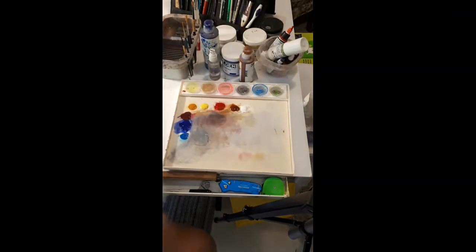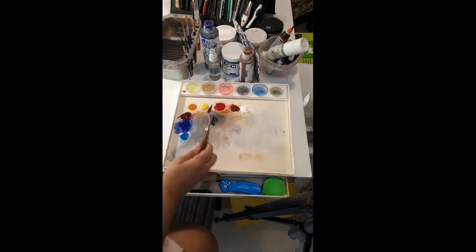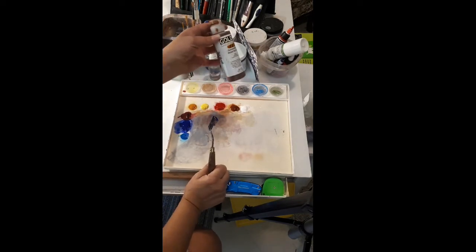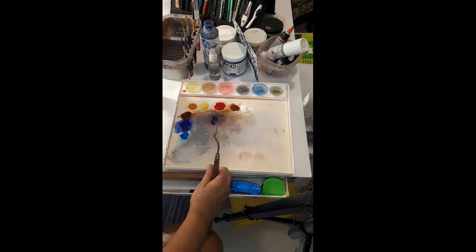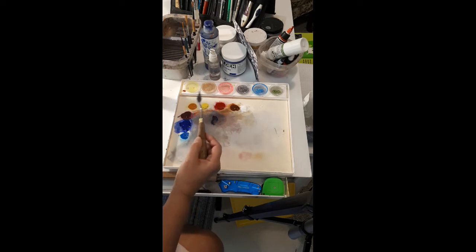It's really easy to mix your own darks. This is what I use — there are recipes, different formulas from different artists, but I use three colors in different ratios. I use ultramarine blue and alizarin crimson. A little note: I typically use Golden products. I really like the transparency and the pigments in them. I've bought other brands of acrylics and noticed that the alizarin crimson and ultramarine blue did not make a dark the same way that Golden acrylics do. Depending on the materials you're using, your darks may not get as dark as mine, because different manufacturers use different amounts of pigments in their paint.